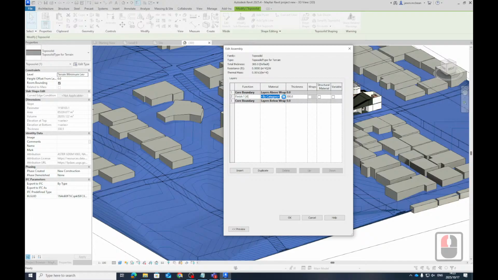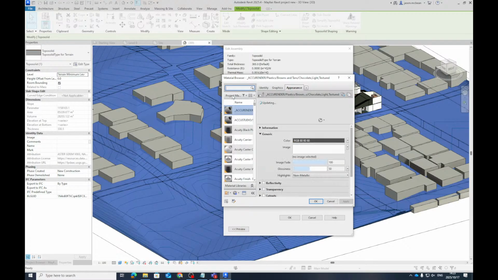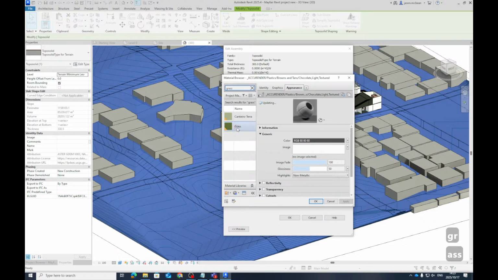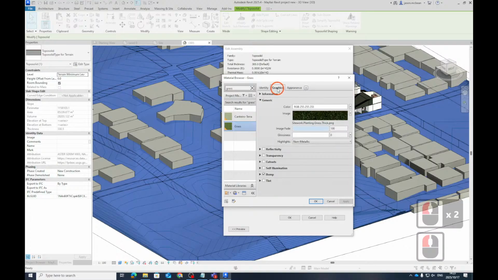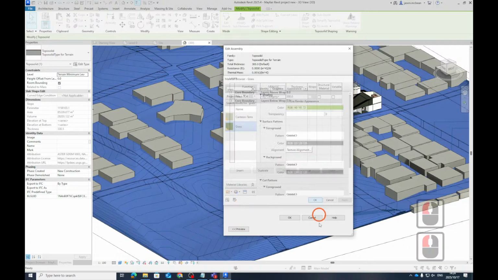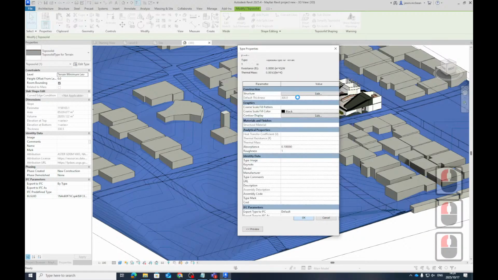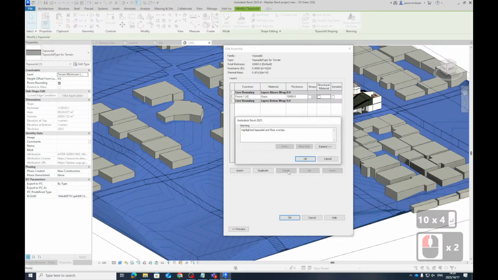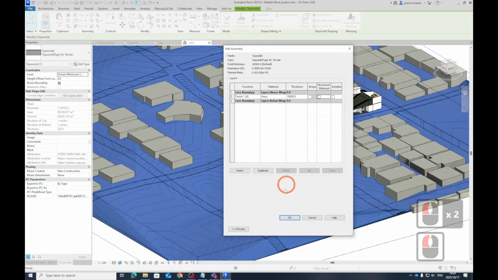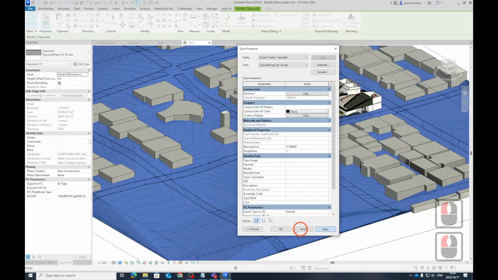It's very quick. You're going to change this to grass. It should be in the file already if you use my template. Yeah, there we go. Grass. Now, just make sure that the graphics are perfect. It's okay. And then edit, we're going to make this 10,000, because if there's not enough, then it gets too thin. And then Revit also likes... Okay. Apply.